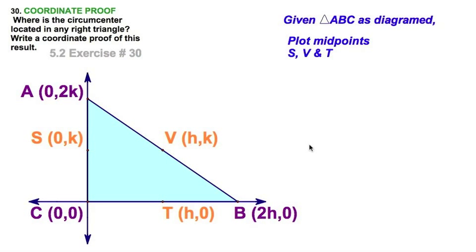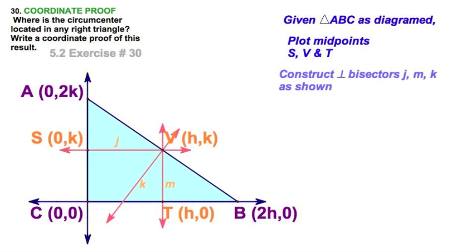If you all agree those are the midpoints, then all we've got to do is construct some perpendicular bisectors. Now, I just named them J, K, and M to make it easier. Because when I look at this one, perpendicular bisector J, it goes through the midpoint S, so there's the bisector. Perpendicular, well, it must be horizontal because it's perpendicular to a vertical line. If it's horizontal, I know that it has a slope of 0 or a constant y. It must pass through this point, h, k. After all, it's here on 0, k.